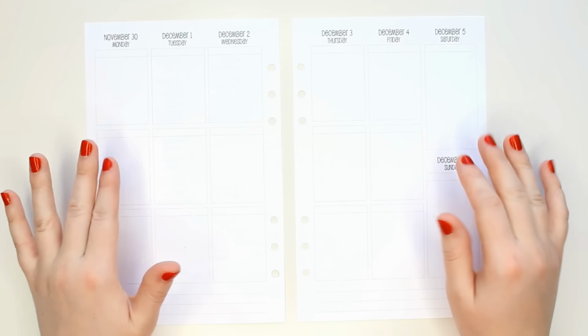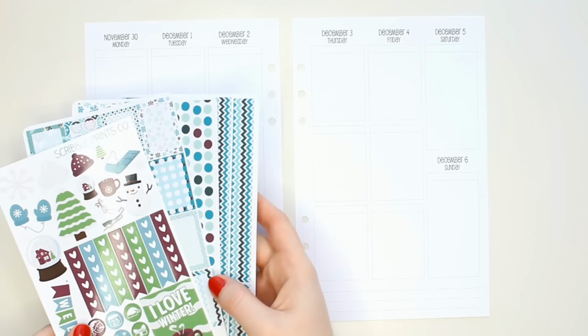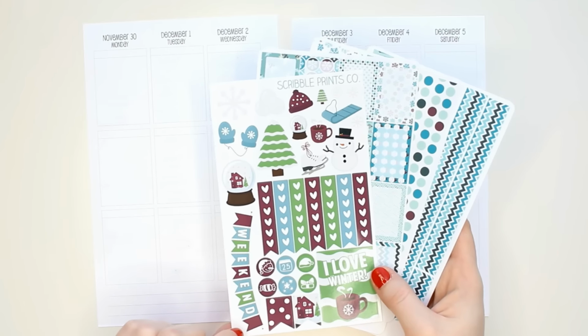Hi guys, today I'm going to be doing my weekly inserts for you guys, and I'm going to be using some winter items from Planner Kate and then also the Scribble Prints Co. sampler.